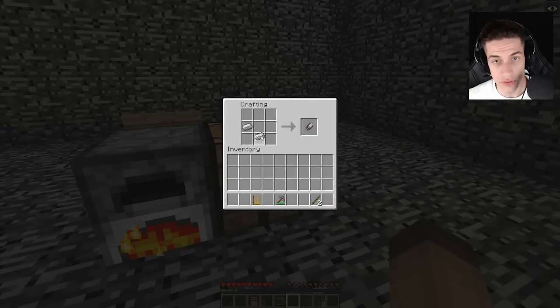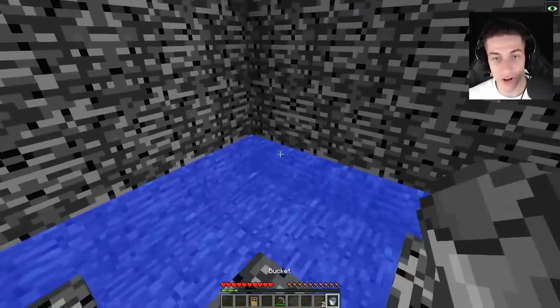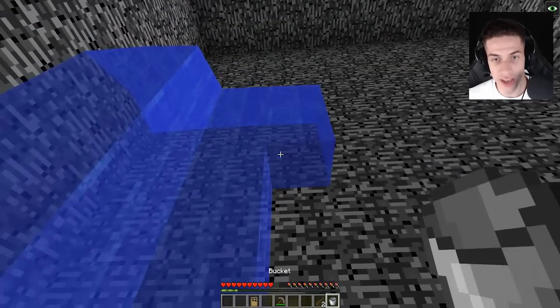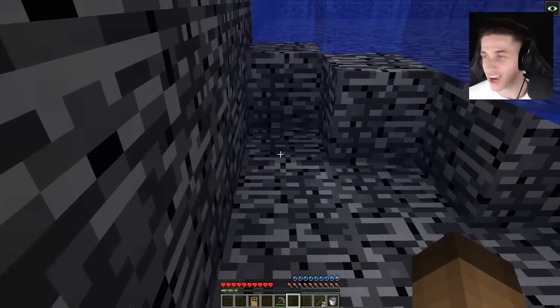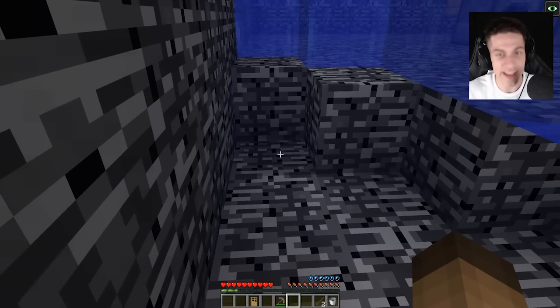Okay, now use this, get the bucket, grab the water, put it there, another one right there, another one right there, and then drown. Come on, let me die. This is legit, it's actually kind of cool because I didn't realize how we can do it, but I guess it's like a challenge to die in multiple ways.